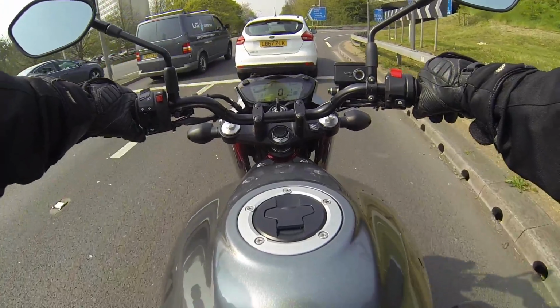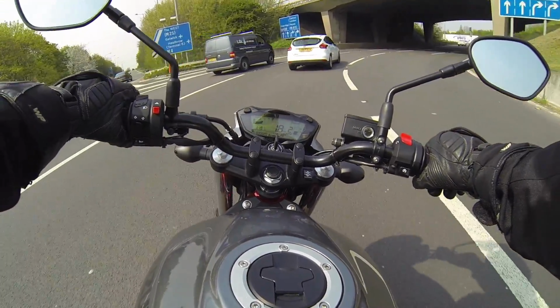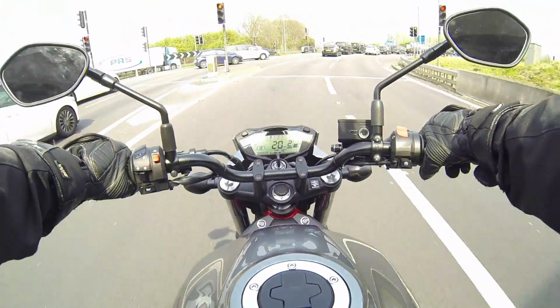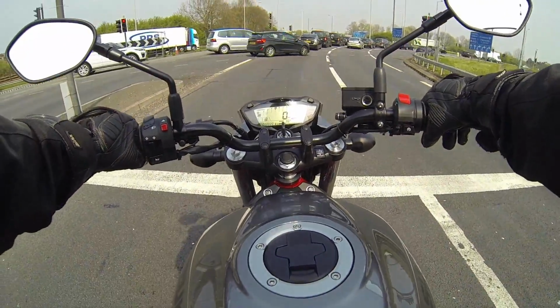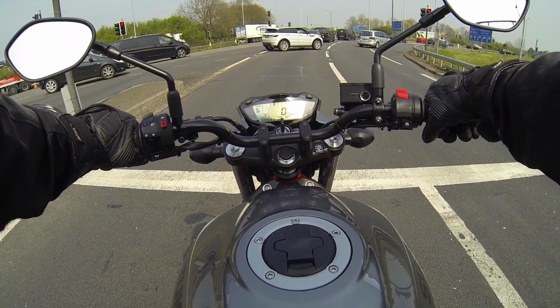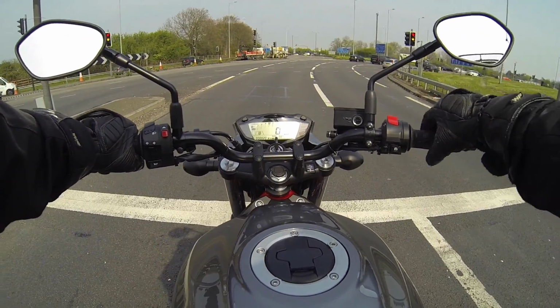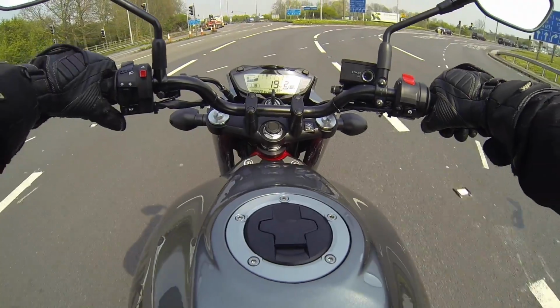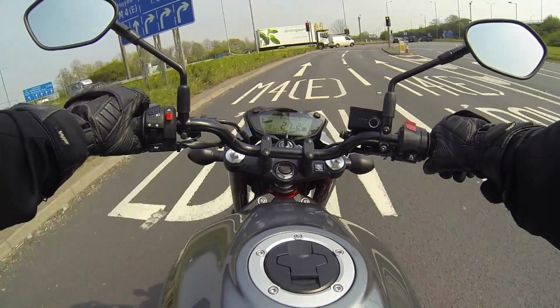That twitchy clutch, this thing just wants to move. Like I said, it took a little getting used to. Brakes are tight. I thought I'd put the ABS on there. I didn't notice a red light there, but the ABS didn't activate. Didn't skid either, so that was good. This clutch. Now this is a twin. This is behaving like a twin, like a 650 twin.